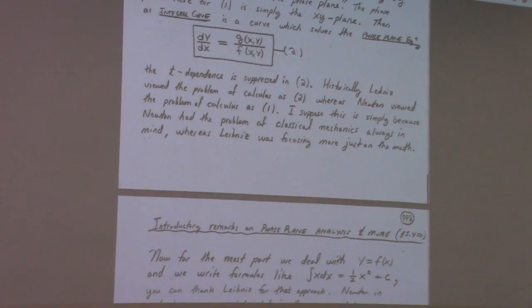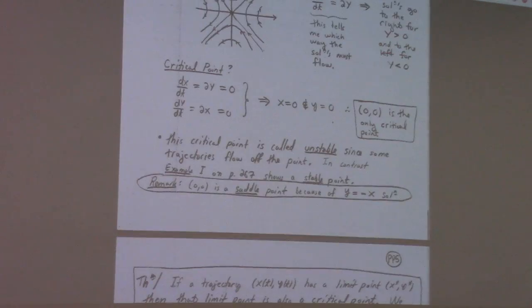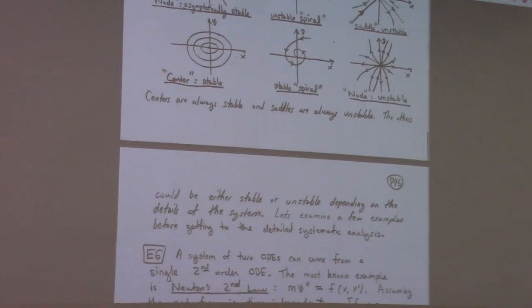So again, I'll provide a link for this here. I'm annoyed. The edition of the book that you guys have is unfortunate. There's a whole chapter in the book on critical points and the phase plane analysis. There's a much longer chapter in the edition of the book I used when I wrote these notes, chapter 12, that's missing from your book. So there's just a shortened version in chapter 5. So this is probably helpful to you to fill in some of what's missing in your book. I don't think I've tested you on it that deeply, but I think it's interesting.